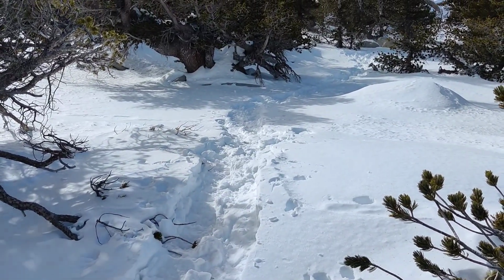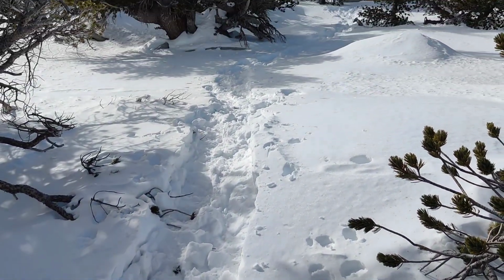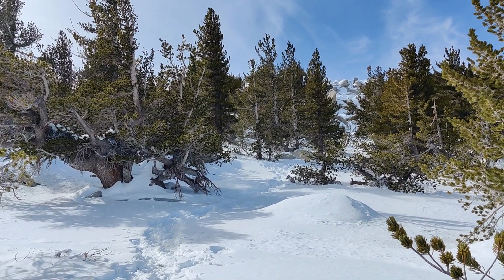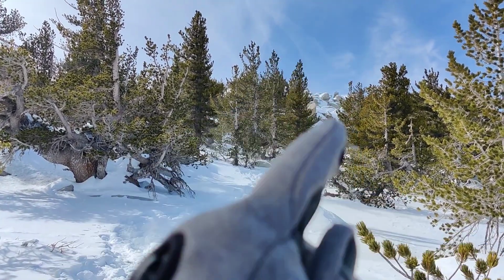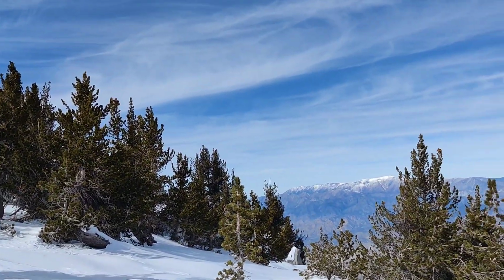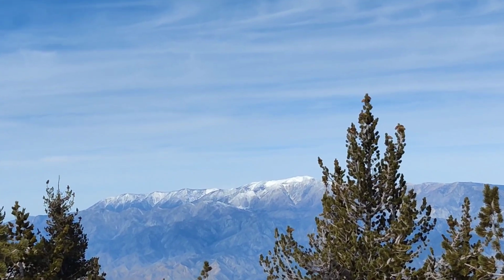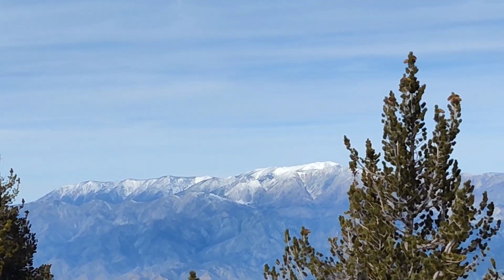I'm going up on Miller Ridge from the snowshoe tracks. Looks like less than half a dozen people have taken this route since last weekend. Mount Jacinto summit is right there. You can see the pile of rocks. It's a little bit above there. Turning north, it's Mount San Gorgonio. Looks like there's a lot of snow above 10,000 feet.